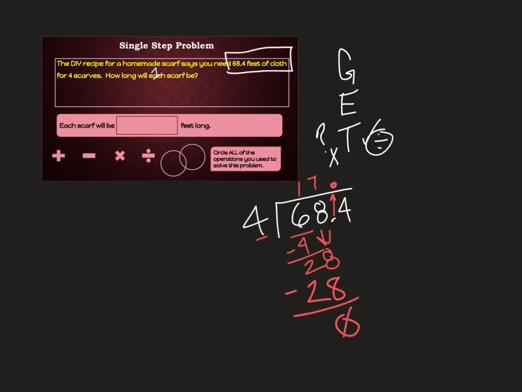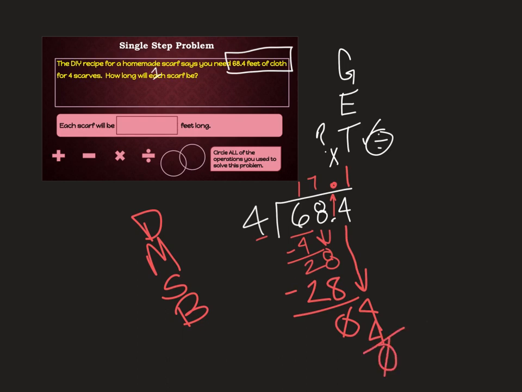That's 0. And if you don't remember, we're doing the steps, right? Divide, multiply, subtract, and bring it down. So now I'm on the bring it down part, bring down the 4. And how many groups of 4 are in 4? Well, that's 1. 1 times 4 is 4, and I'm left with the 0 remainder.